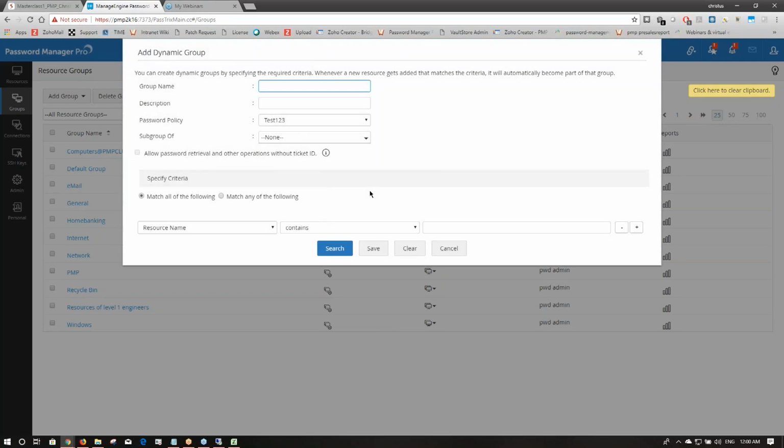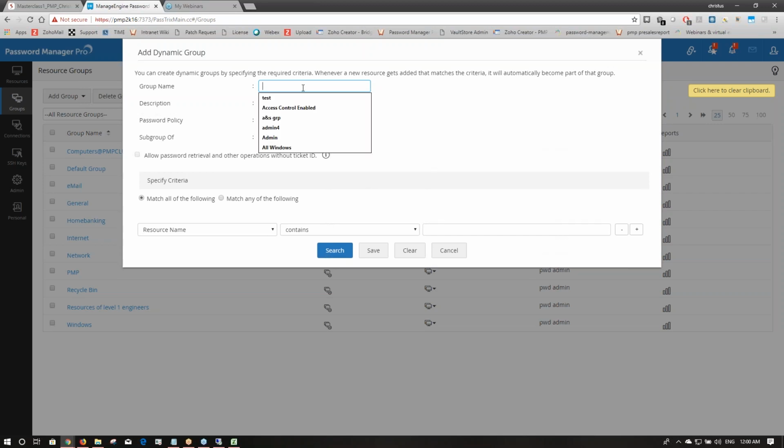A dynamic group is you can specify a criteria. So if you're looking for an individual value, so for example, let's say you have 5 accounts present in a resource, you're least bothered about the 4 accounts and you want just one account to be added to the group, create a criteria. It's very easy to create a criteria. So let's say you have administrator account that is present across all your Windows resources. Just say local admin accounts or local root accounts, whatever you want, a description that you can understand what it is later.